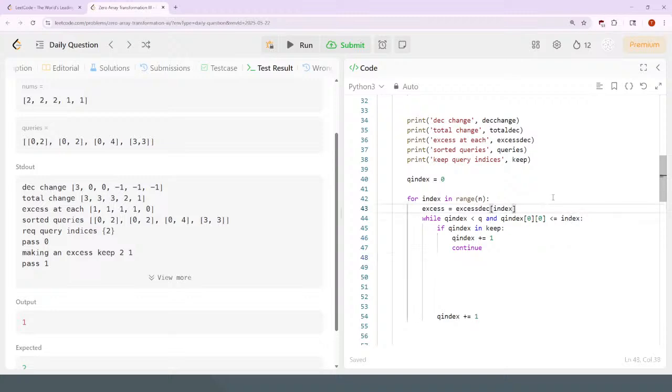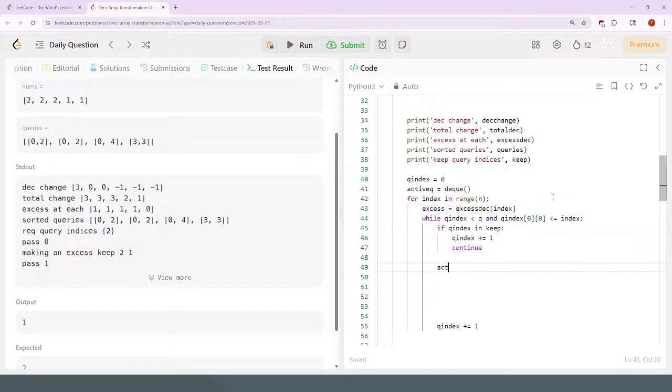Then we want to track how it extends. So okay, so active queries, active queue is going to be a depth.